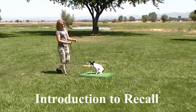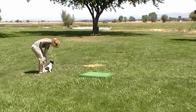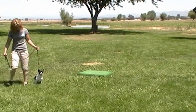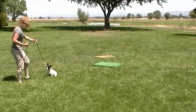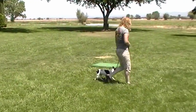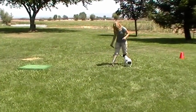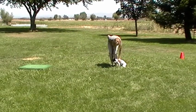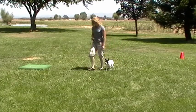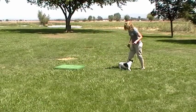The last one that we work on is the recall command, where we say here, heel, and sit. When we want the dog to come to us off of the place board, we recall by saying here, doing that little step backwards to the left-hand side. The pup comes over and positions up back into heel position. So we use this for a recall for all commands, out of the sit, out of the down, off of the board. And if the pup's out just running around playing, we expect that when we say here that they are going to come back to us and position up.